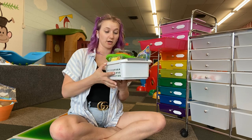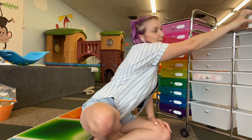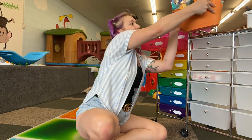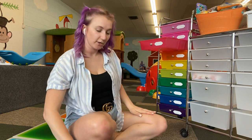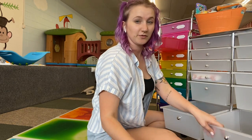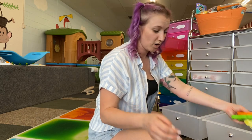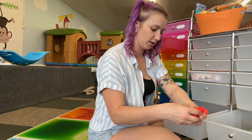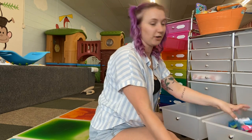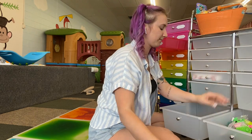All of these are toys for the giveaway, so I will keep those separate. And these are all broken fidgets, so I will keep those separate as well. I wonder if those would fit in drawers, like a broken fidget drawer. Yeah, let's do that. So this drawer will be all of the fidgets for giveaways, giftaways. When kids come in, I like to give them a fidget if they came in because they saw me on TikTok or YouTube. So that'll be this drawer.